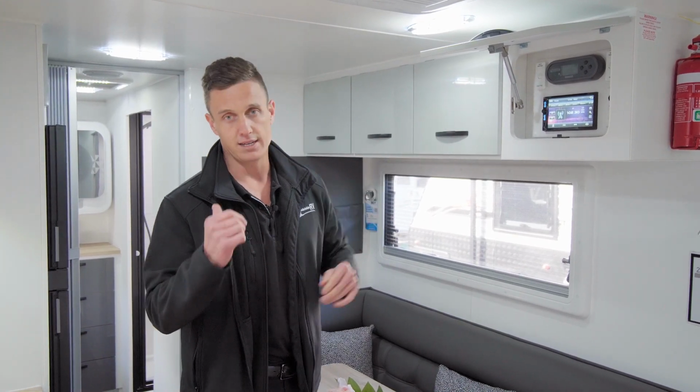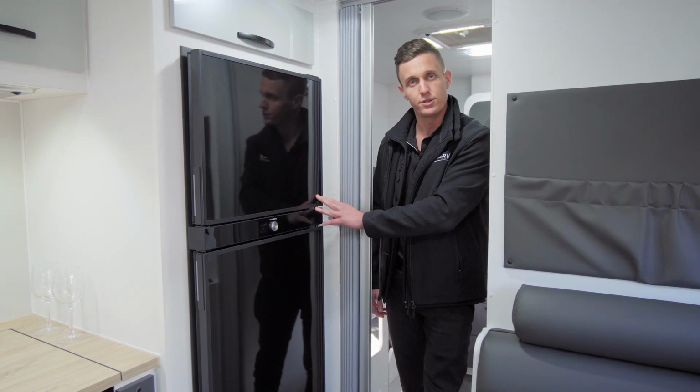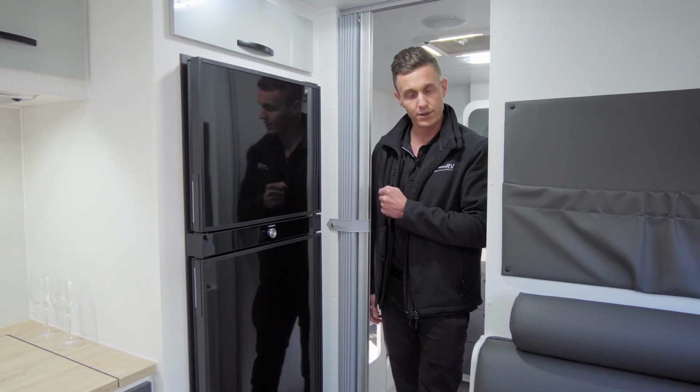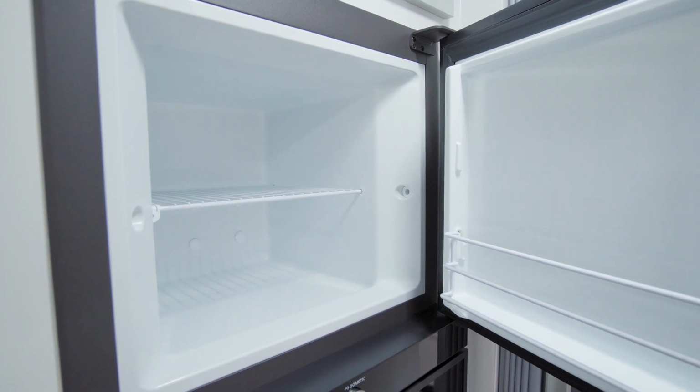We've covered that off. Now we'll move down the back, and this is where we have our large two-door fridge. This is a Dometic fridge. You do have the choice of either running the Dometic fridge or the Thetford fridge. We give you that choice inside of our Leader Gold LE range. Now again, this is a fully automatic fridge. I did mention 188 litres.